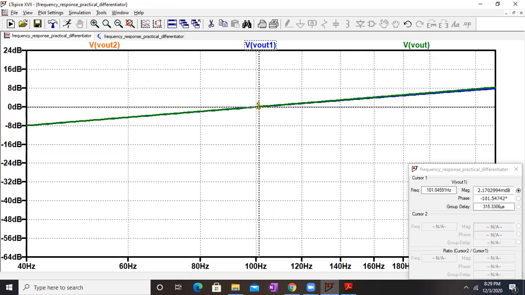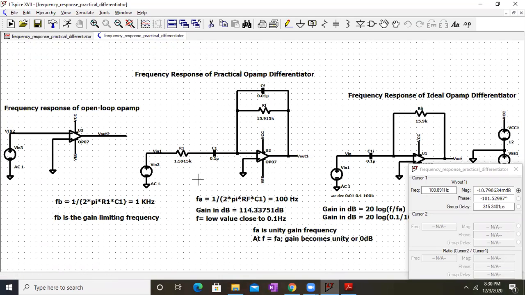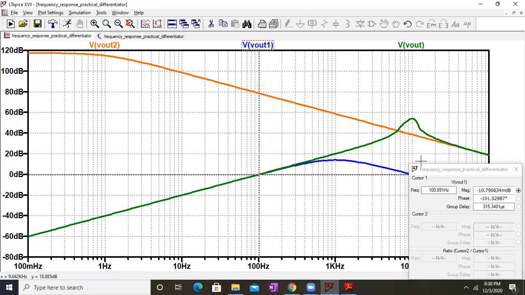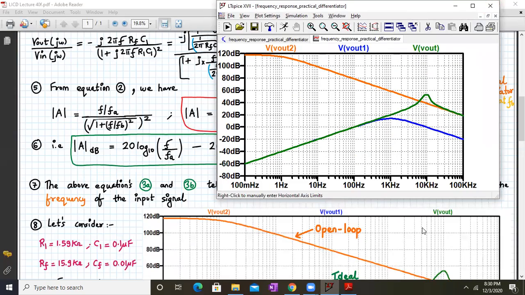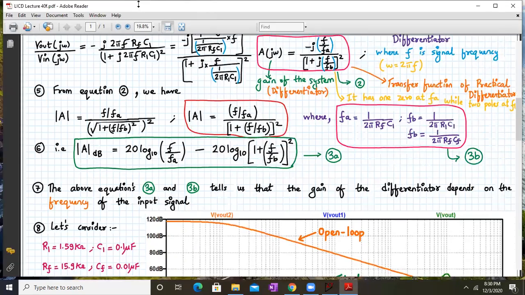Okay, this number is close to 100.89 Hertz. It is a very small deviation, but 100.89 Hertz is the frequency FA.